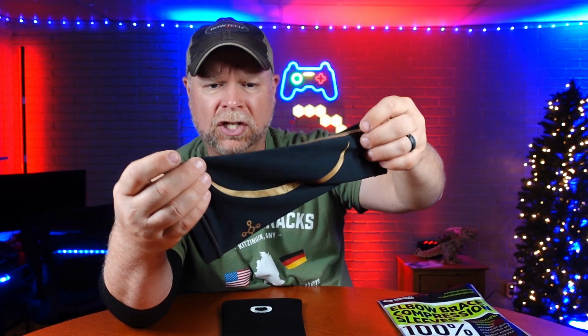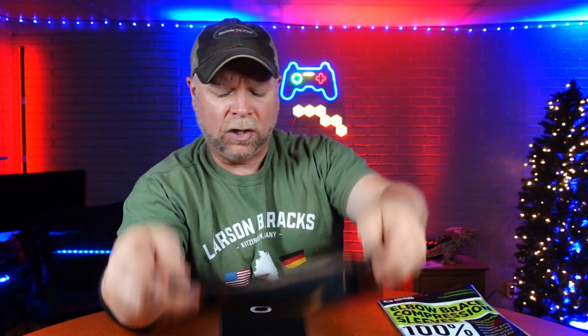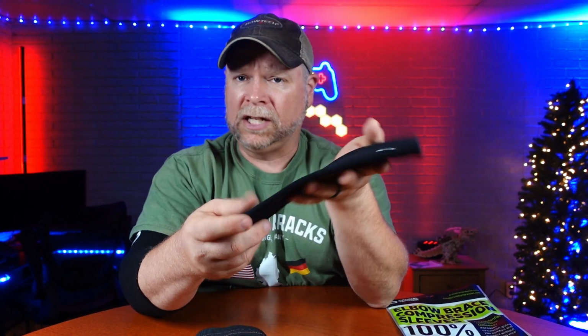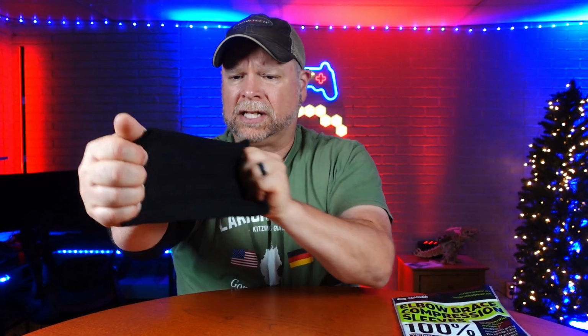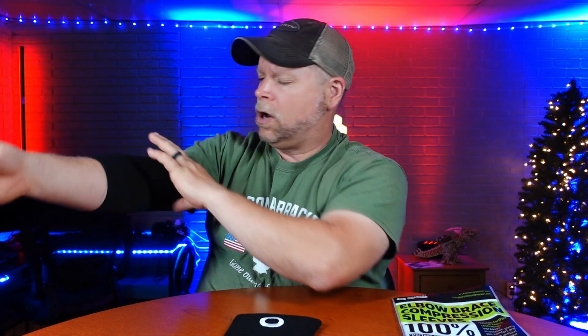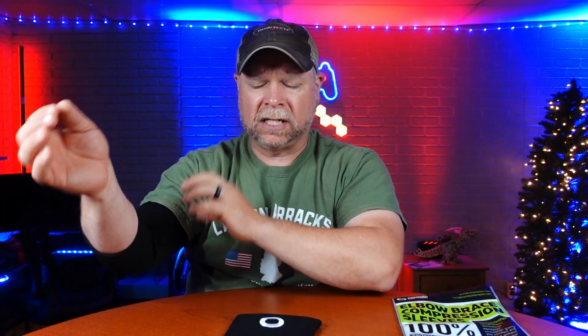Now, I do have another tendonitis brace that I have been using, and this is just really thin, really flimsy, something that you would buy at a major chain store, and it was just something that I needed really quick. Now, this one from Crucial is thick. I mean, it's literally twice as thick as what you would buy at the other stores. Now, it's stretched. It has just a little bit of spandex in it, not too much. The elastic in the forearm and in the bicep is just perfect.